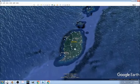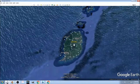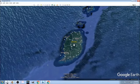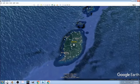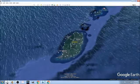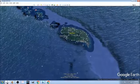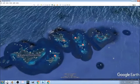It was recently destroyed by a hurricane. Like I think 80 to 90% of the island was destroyed by the hurricane. It was a sad thing, but this is how I know about Grenada, it being the smallest island of all the islands. Well, it's not the smallest island anymore. There are many more islands now that are much smaller than Grenada. You know, so just a side note there.